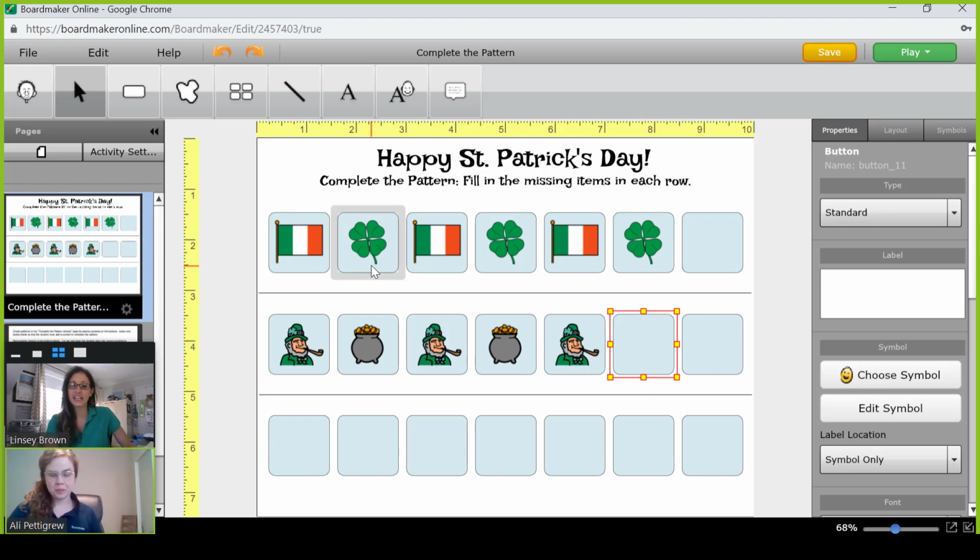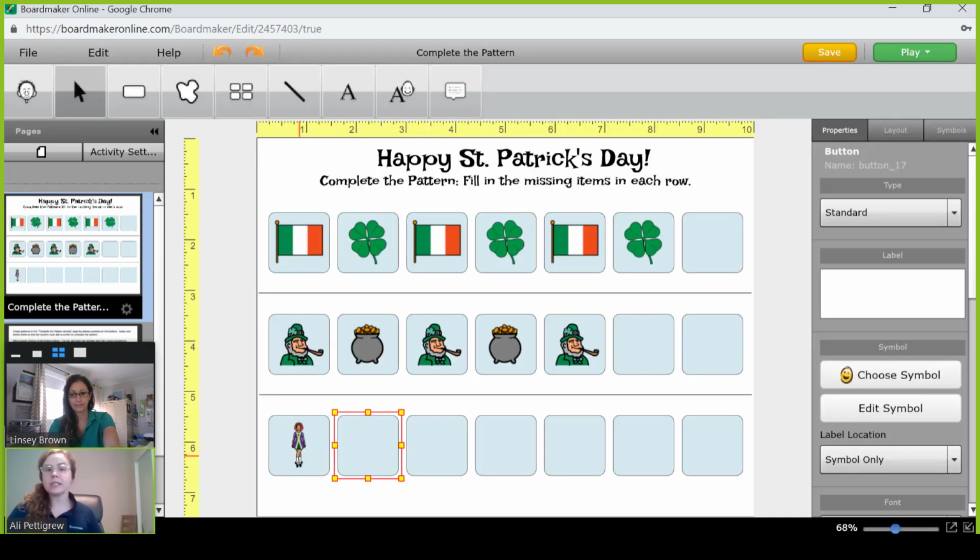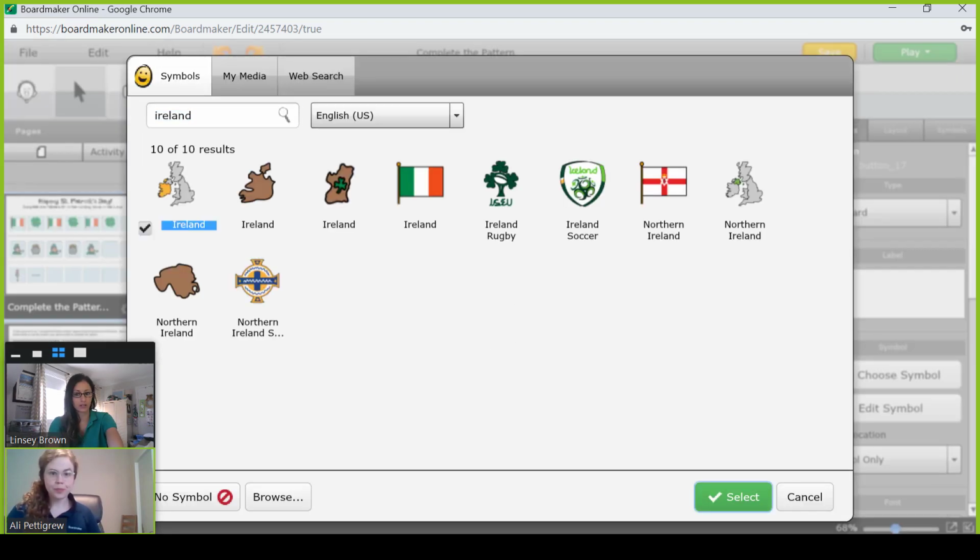Okay, so I'm gonna make each row of these just slightly more difficult. So I'll leave 2 empty here, and on the bottom I think I'll leave 3 empty. I'm gonna make this one just another 2 option pattern, but let's do Irish dancer. So you're doing all A, B patterns, but you could easily change it and do like A, B, C patterns or really get tricky. What's nice about this is you're not really set to anything. You can just do it as you please, whatever it is you wanted to do.